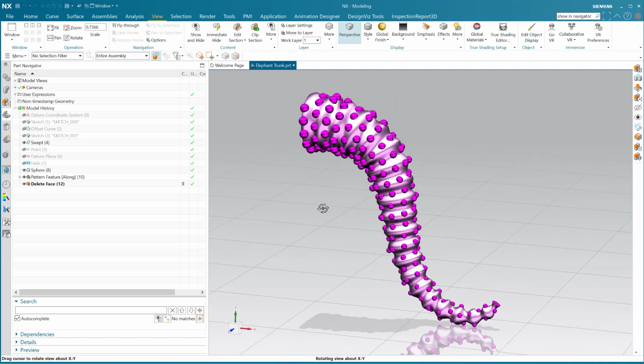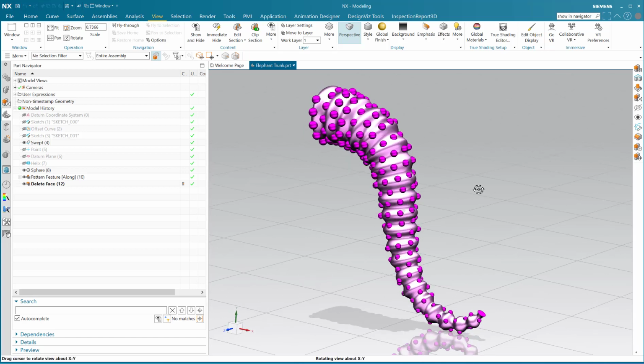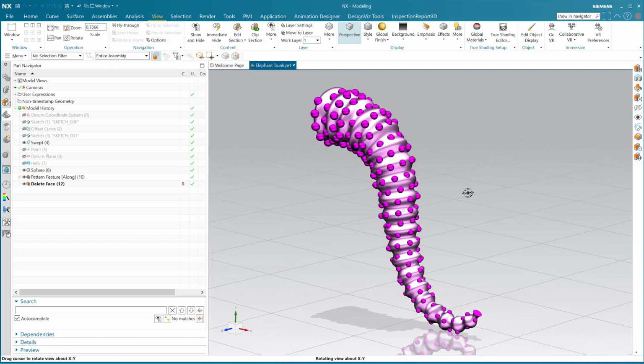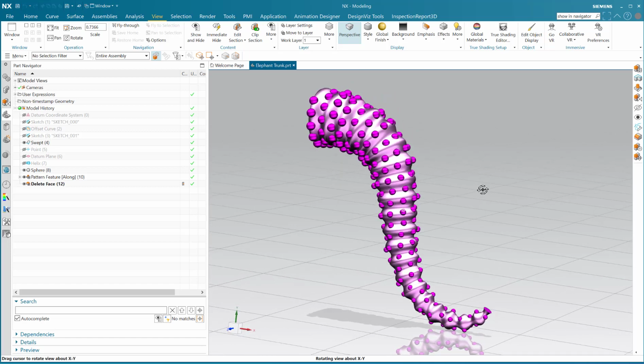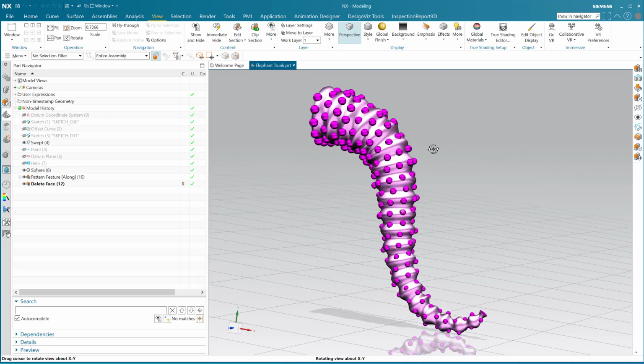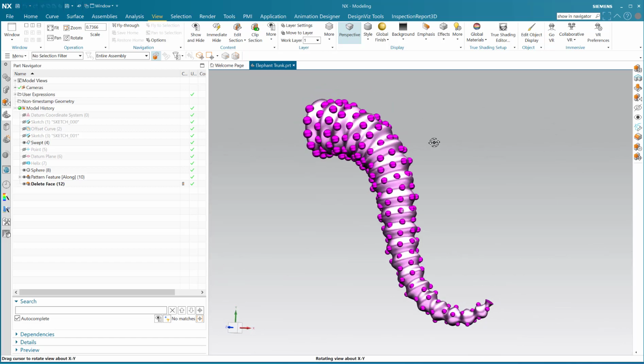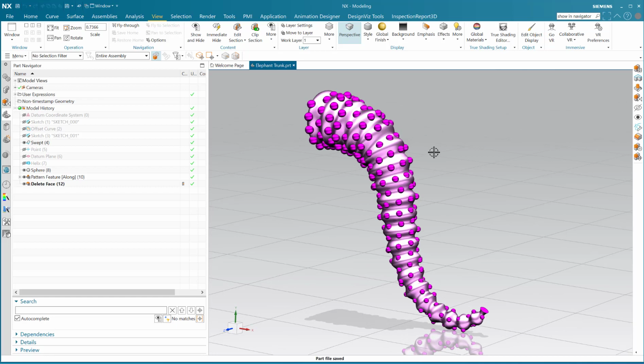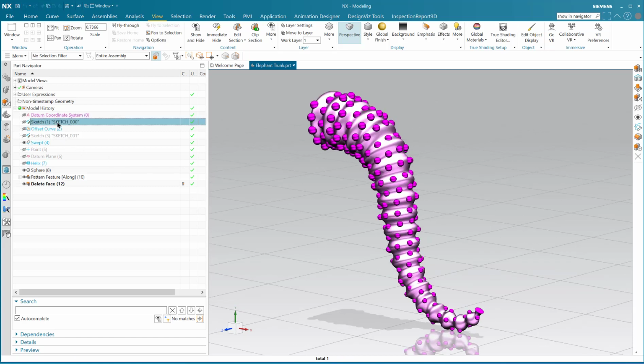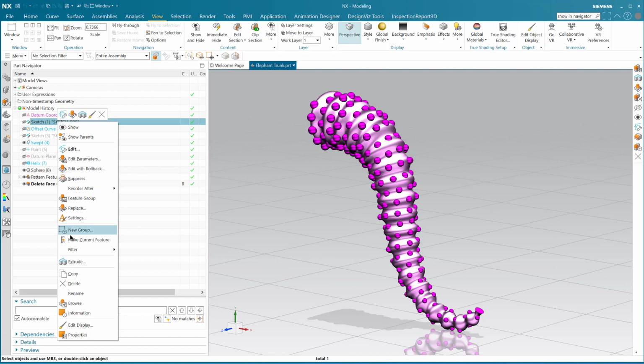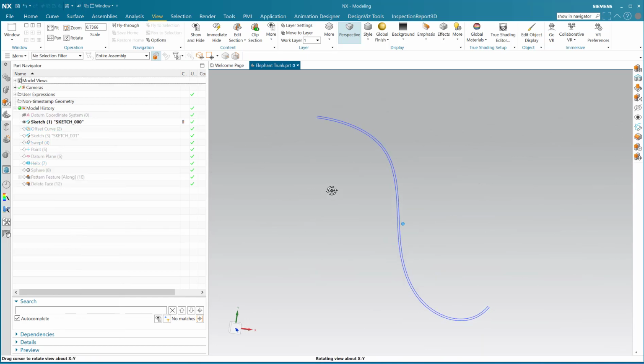Tools that I think are really compelling. And as you can see here, I've got a geometry that is somewhat reminiscent of an elephant's trunk with polka dots or pimples. In order to build this kind of geometry, there's some nice sweep techniques and some pattern techniques that I think you'll be interested in. So, in order to create a piece of geometry like this, you might start with a sketch that really emulates the center line of the shape that you want to create.